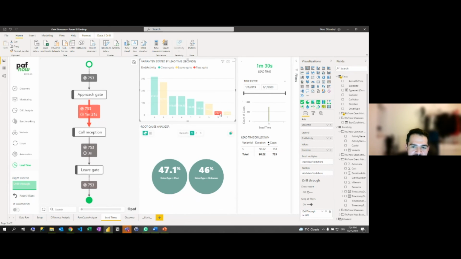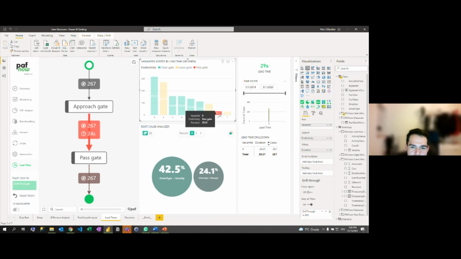And now for the grand finale, we have variant number 9. This is the variant where people, both the security and in 195 cases the driver type manager, bypass the gate. And by now, at least to me, and I hope also to you, it became quite apparent why people could be driven to such madness as to bypass the process. Maybe it wasn't because they didn't want to pay money, because driver type manager and also security never had to pay money in the first place, right? So it's really not a case of getting some economic benefit.